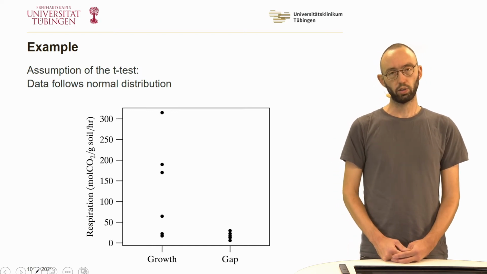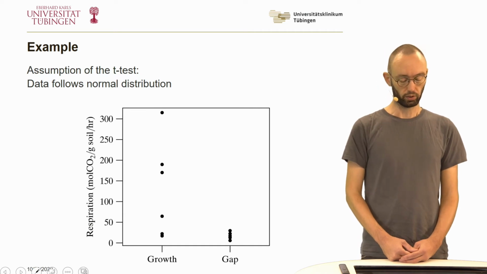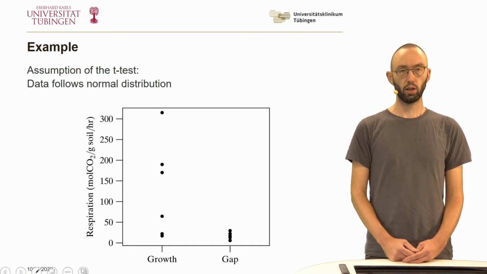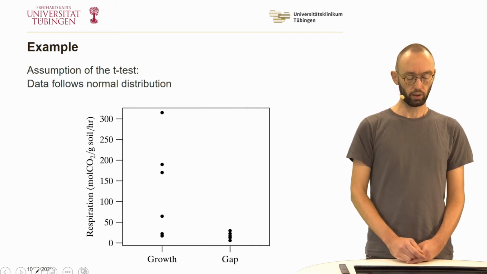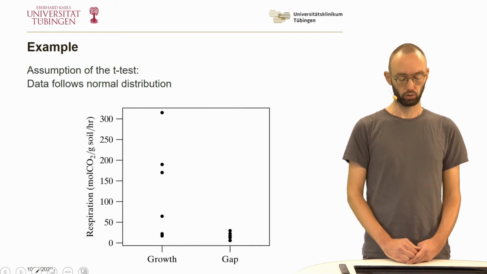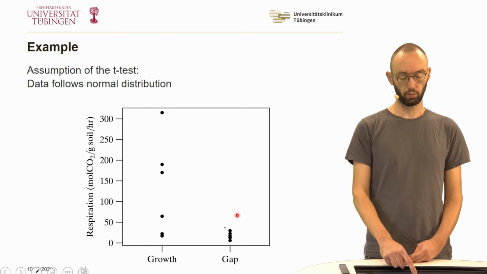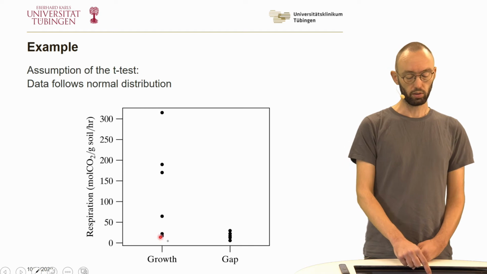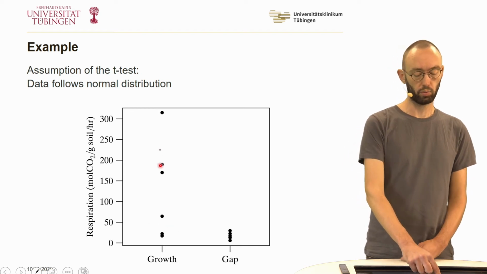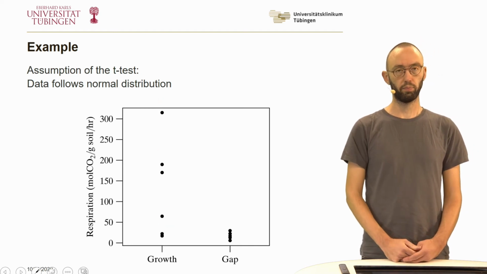So what do we do if we encounter a scenario like this? Here we have a hypothetical example with a data set where the data is non-normally distributed. You can see that these data points in this sample are all very close together, while here some of them are close together and some are really spaced far apart.